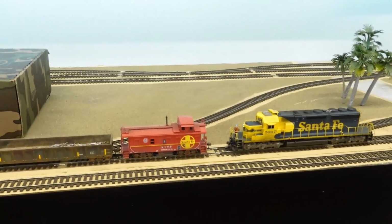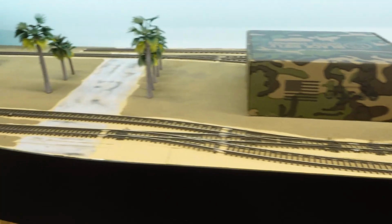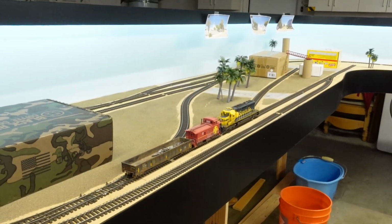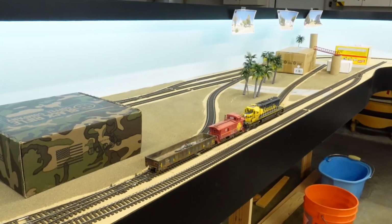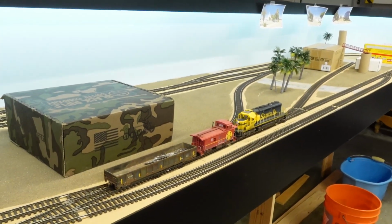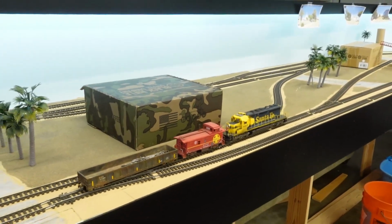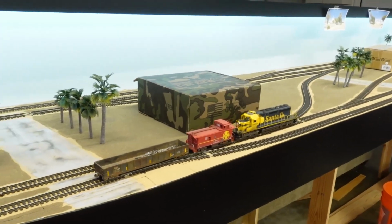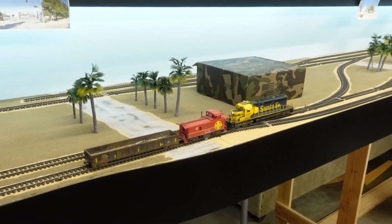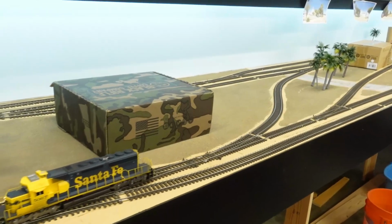Get connected up over here. Right there is good. So we'll shove back here and then head down through Orange here and back around. Make our way back over to the yard. We'll see what's in the yard in a minute there. It looks like it's a ton of cars there. I think I got everything that I own out in the yard right now. There's still a few cars and stuff like that in the industries that we'll see as we get by them.